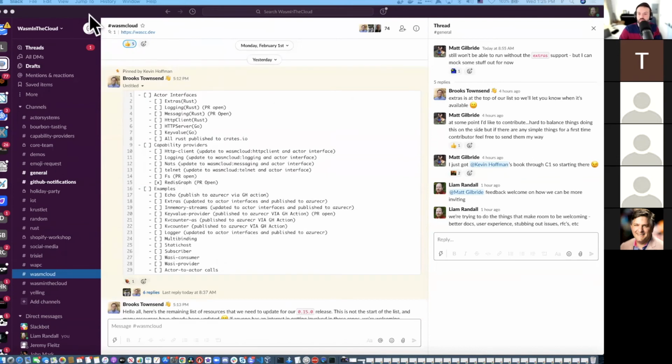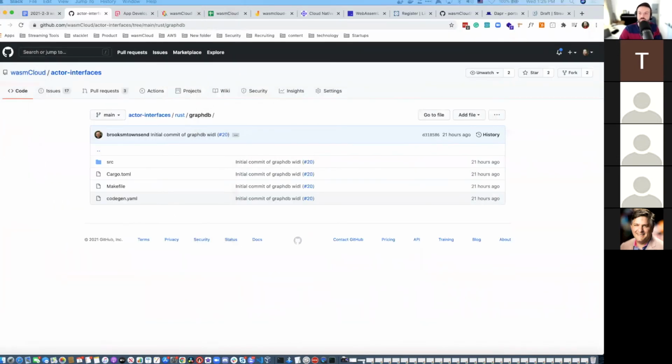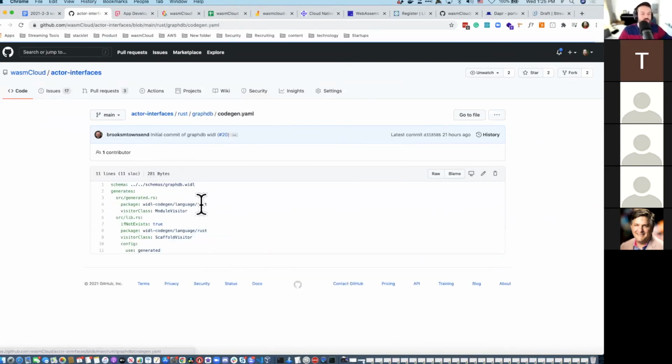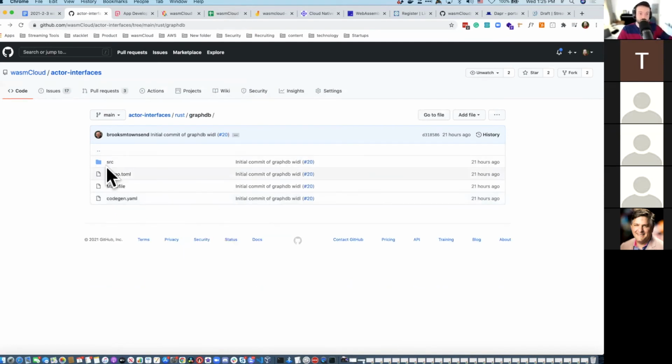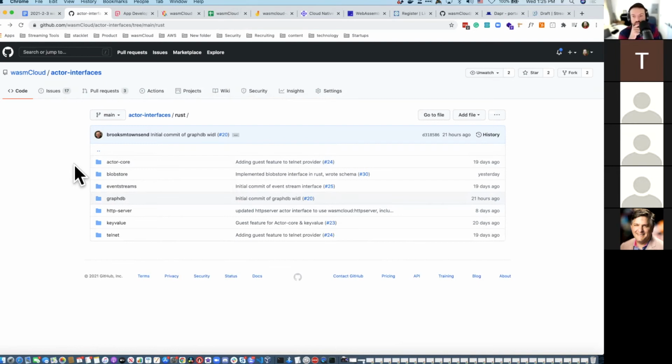I'd also call out, Brooks, you contributed a new provider this week on the GraphDB stuff. Do you want to speak to that briefly? I can speak to it briefly. Yeah, an older example of ours included a Redis graph capability provider, which just allows you to interact with a Redis GraphDB. And we had an example that was an actor and interacted with a GraphDB. It was just a quick sample actor. The actual capability used to be used in Gantry, the project that we used to host our old actors.